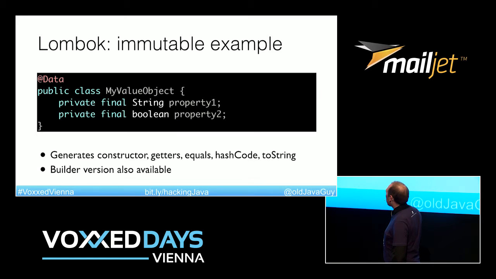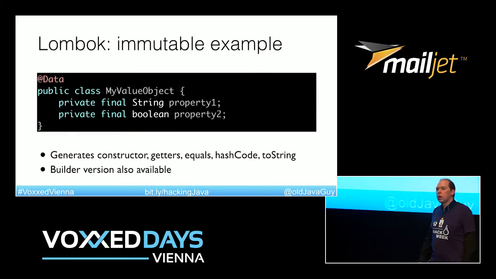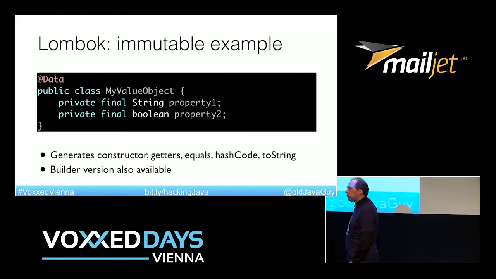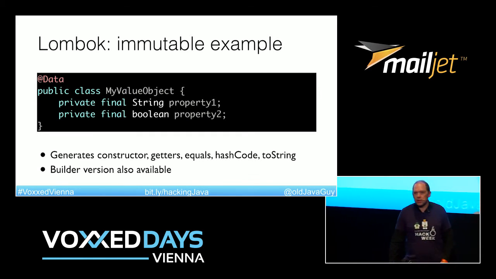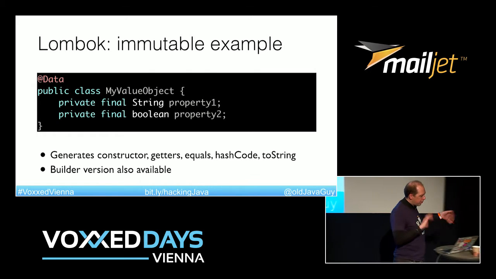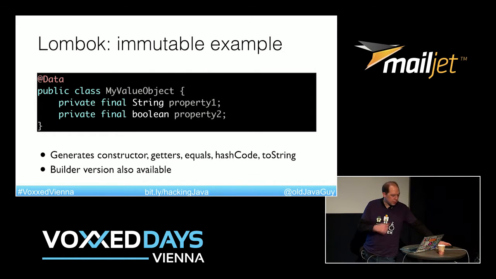What's hacky about it is, first of all, it's using internal proprietary APIs. So this has to be implemented separately for all the different compilers that have to be used. The Lombok guys have implemented it for Javac and for the Eclipse compiler, because the Eclipse compiler works differently. So in the Lombok project, you already have internals from two different compilers. And if any of those compilers ever changes their API, then Lombok breaks. Then you have to wait for your next Lombok version until you can use the next compiler version. So that's a bit on the hacky side.